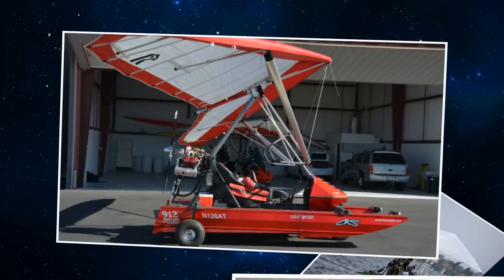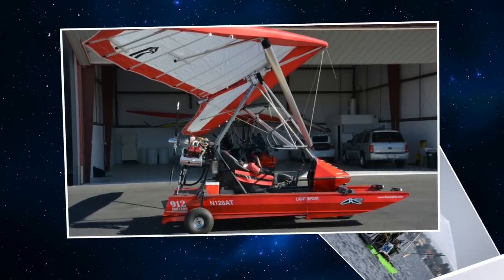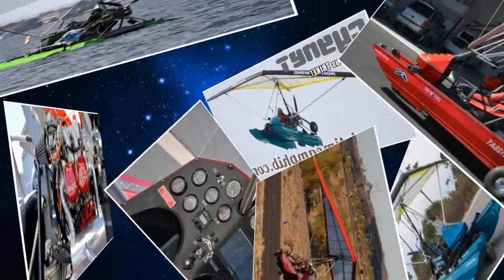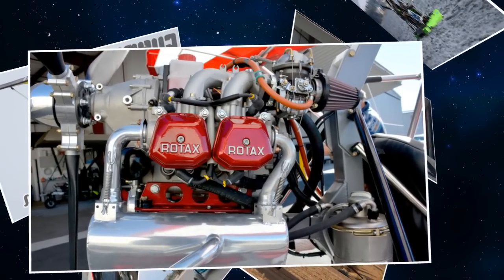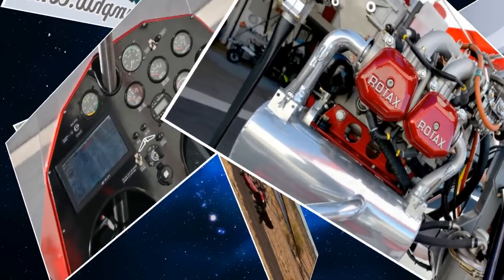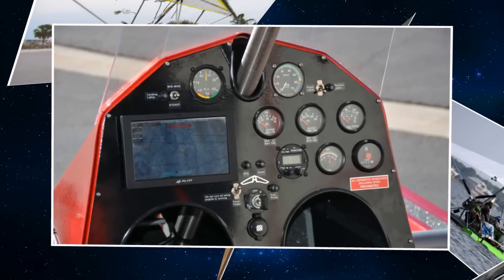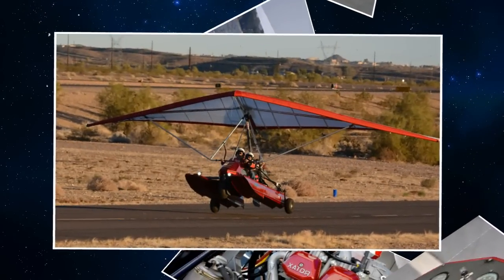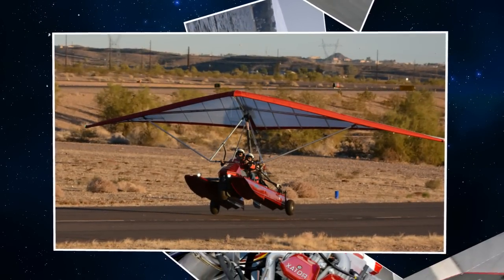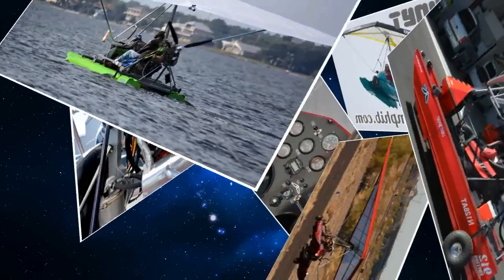One of the big advantages of this aircraft is how easily it folds up to trailer to take it places. Some people would look at this and go, 'I don't get weight shift,' and some would say, 'I see it might fly great, but how do I transport it?' You brought these down from your home base on a trailer driving down the highway — is that right?